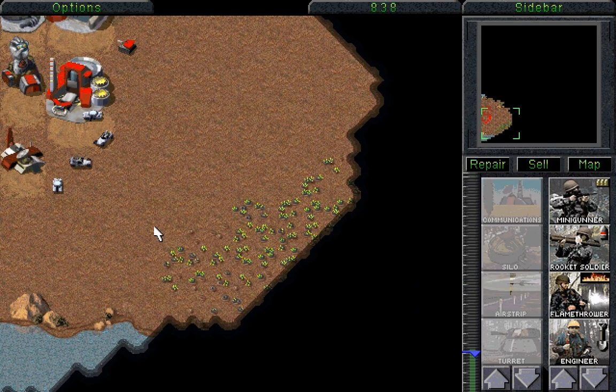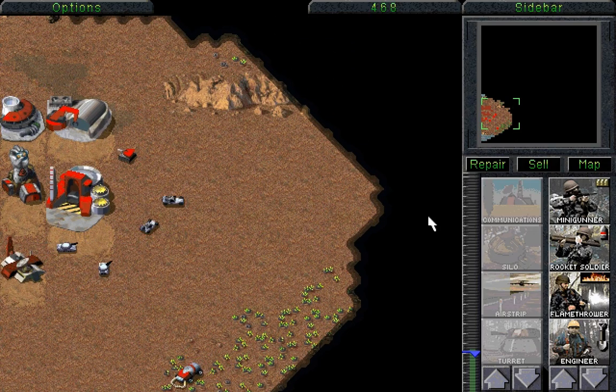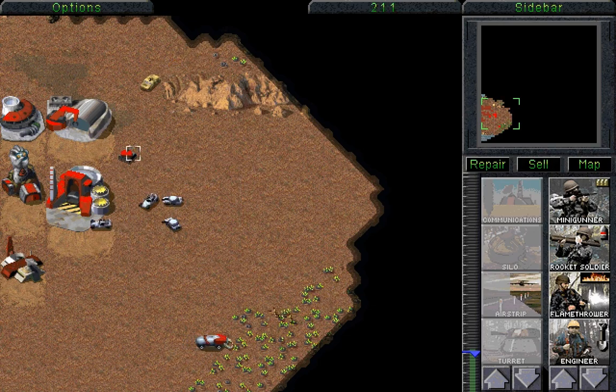I think an airstrip is the next thing we want to build. And then we probably want to build a lot of flame tanks, I'd imagine. Flame tanks are pretty good. Ooh, there's a Humvee and a few other things. We really don't need to worry about a Humvee, though. A Humvee is nothing in comparison to what we're currently building.